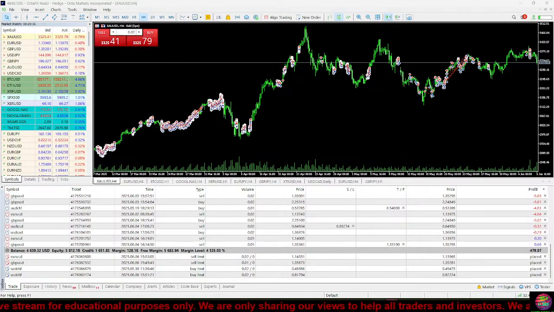But a level of support is where price has rejected from the bottom to push itself up, and resistance is where price has reached the roof and has used it to push itself down. So for example, if price were to be here right now, it would use it to then push itself down, and if it were to come to this point, it would use this point as support to then push itself up. So this is a classic level of support and resistance. And it is extremely important that you understand what a resistance level is and what a support level is, because we are going to be entering our trades off of a support or off of a resistance level.